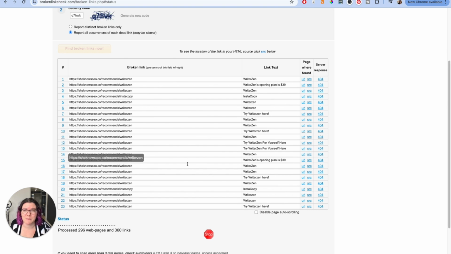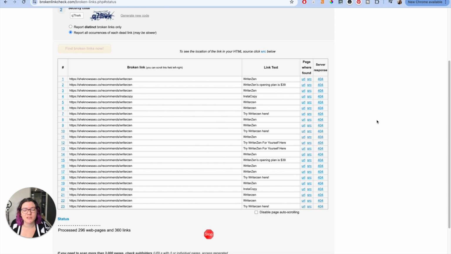So same thing would happen. Now this is also going to go through not just affiliate links, but any link on your site. I do like kind of broken link audits fairly regularly on most of my sites. I will admit, sometimes I forget. That's not great. We want to do them very often. But it means that I don't have thousands and thousands of broken links, so this is pretty quick.